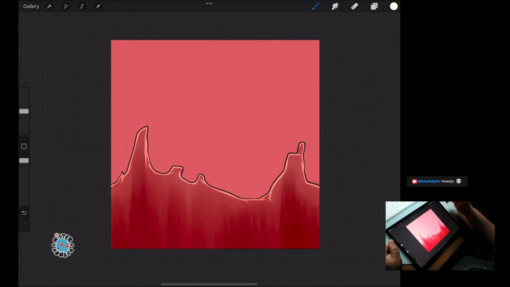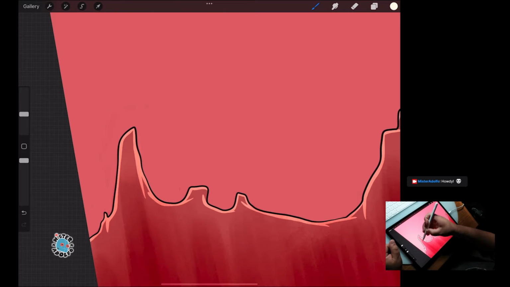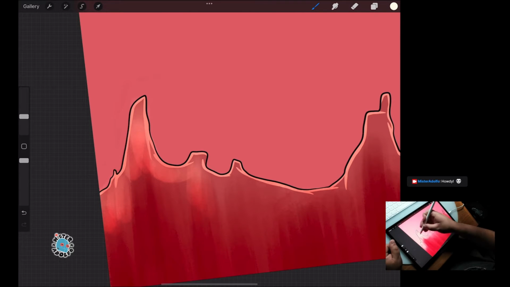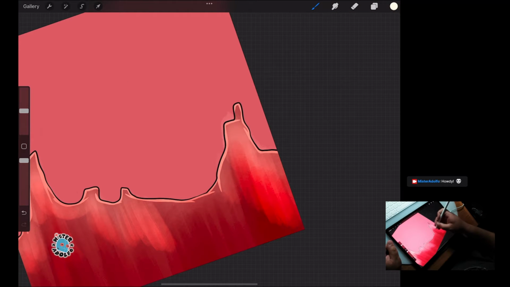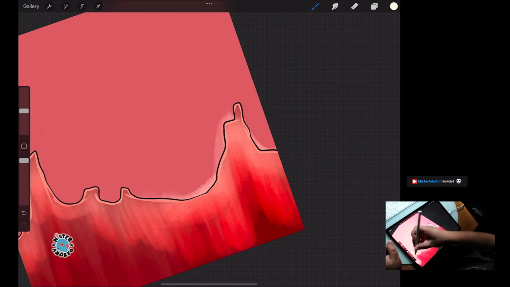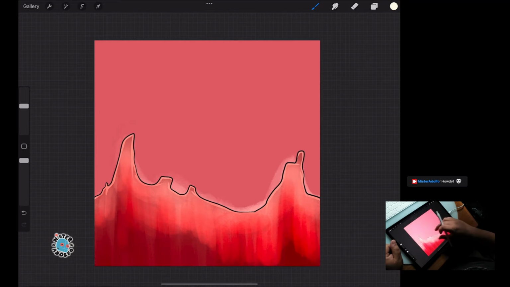Okay. Then what I'll do is I'll take the painting brush, I'll do the gouache again, and I will add some additional highlight near these edges. There we go.